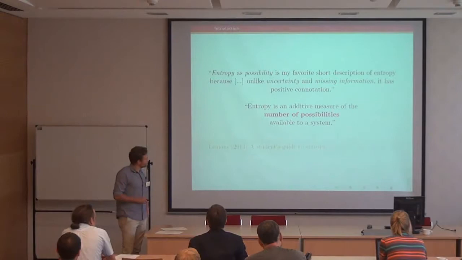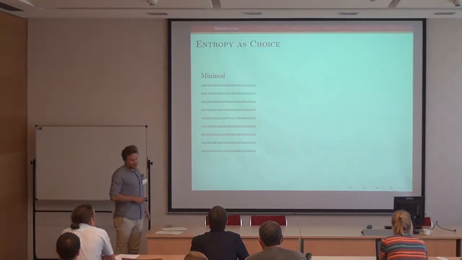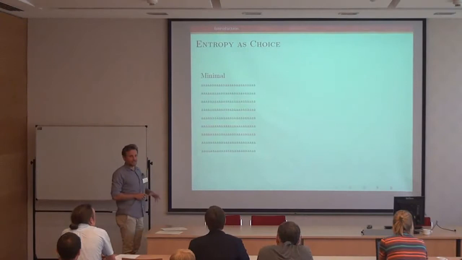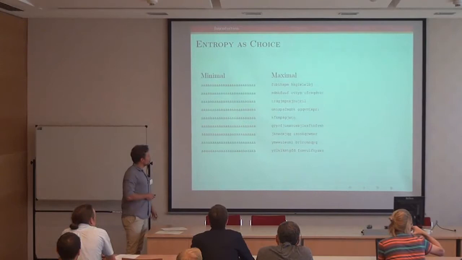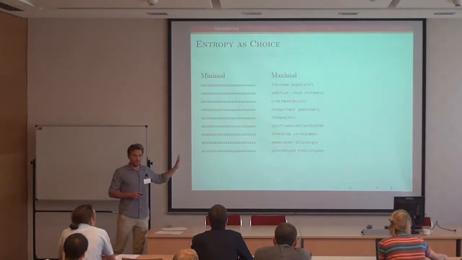So, entropy as choice. Here I created, actually I was the chimp at the typewriter here. There is no model underlying this, I just did this myself. So I just pushed A, and of course there is not a lot of choice if you just have one letter in your alphabet, or one word in our case. And here I created a random string with white spaces in between, and there, in a sense, the choice is maximal because each letter has the same probability and the white spaces have the same probability.